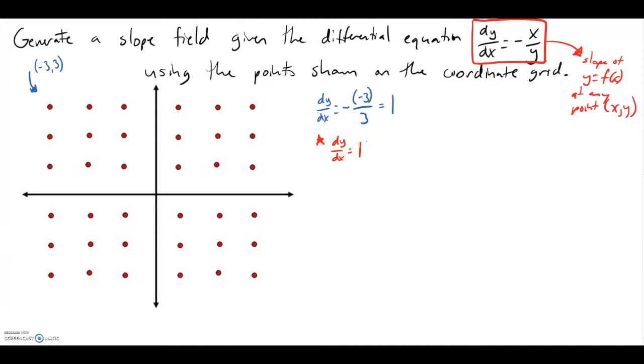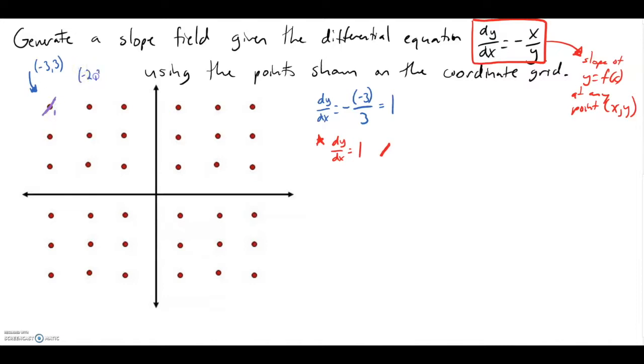And note that that's a slope we should be pretty familiar with. It would look something like this, a slope of up 1 over 1. And so what that means is at that point, if I just draw in a segment like the one I just made, I would say that if my function goes through this point, for that one instant, it would look like what I've drawn, because the slope here is 1.